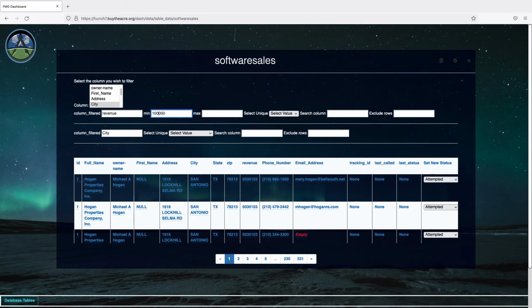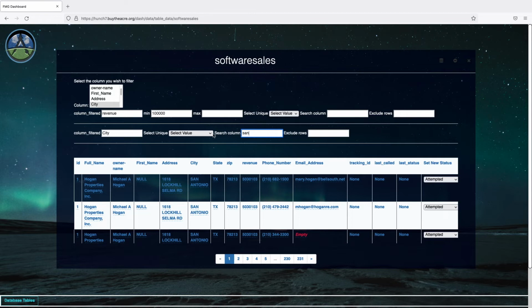And we have some other filters to explore here for city. Now we selected city as a mixed text, which means that we can select from unique values. What this will do is select all of the unique values that are apparent for that column. In this setting, that means that every city that exists in my lead list is available for selection here. Now you can also filter by typing in any subsection of a string here in the search column. So if we wanted to only include cities that were in San Antonio, not only could we type in the full San Antonio, but we could also just type in the letters S-A-N.